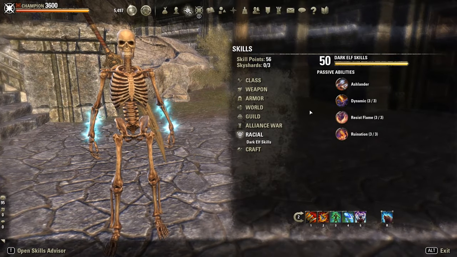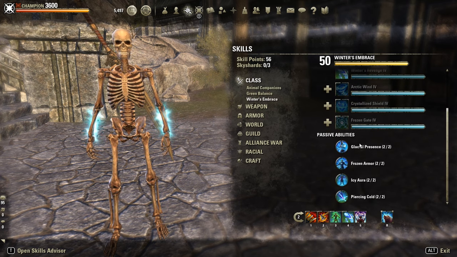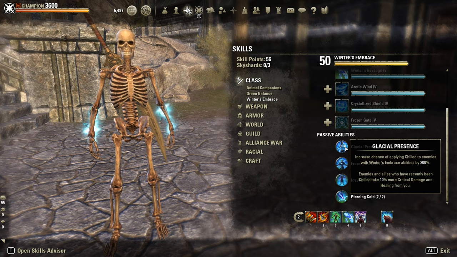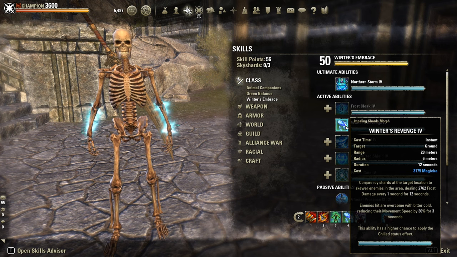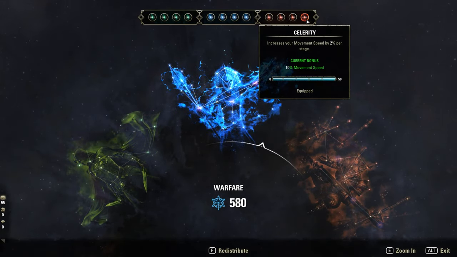We have more than enough crit damage thanks to one passive called Glacial Presence. It gives 10% extra crit damage if the target is chilled. Chilled is kind of easy to proc with Winter's Revenge or even with a frost damage enchant. Then recipes: Rejuvenation, Fortified, Bonus Vitality and Celerity.